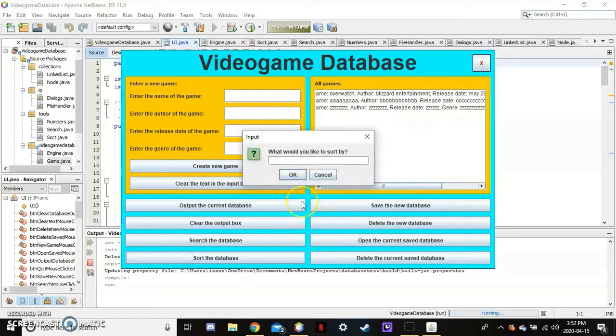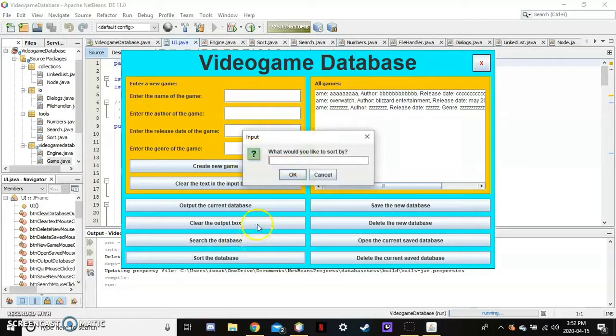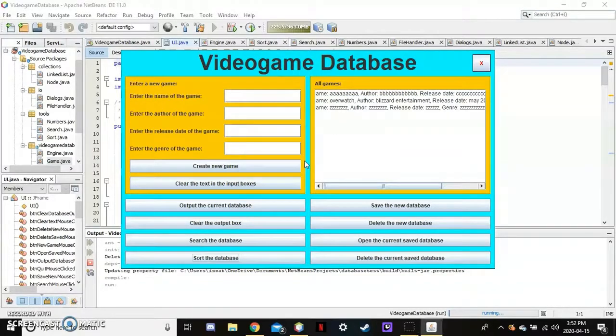And we can sort by, let's say, name. So as you see, we have alphabetically ordered, organized, sorted. Sorry, waking up early in the morning. We can sort by genre. That's not how you spell genre. There we go. And you see it is in alphabetical order. Yeah, that's about it there.